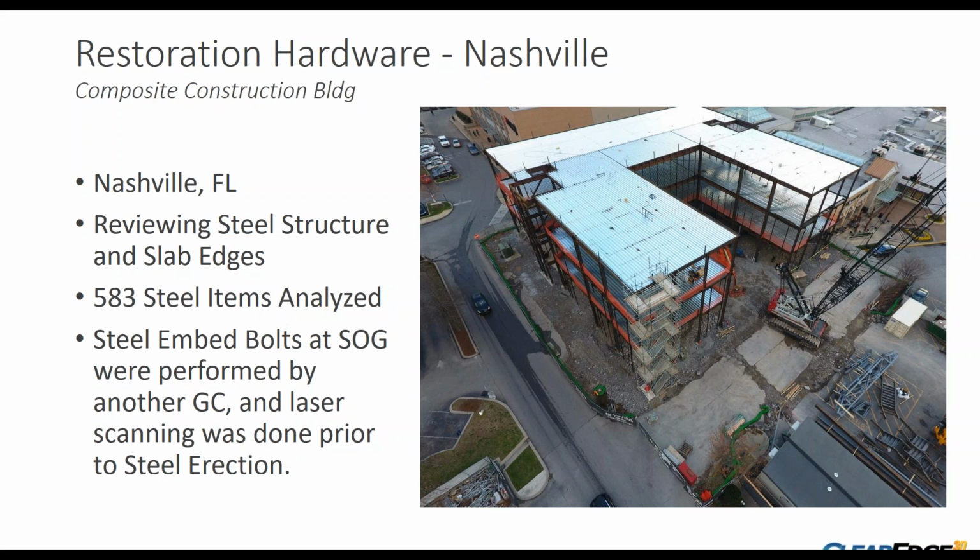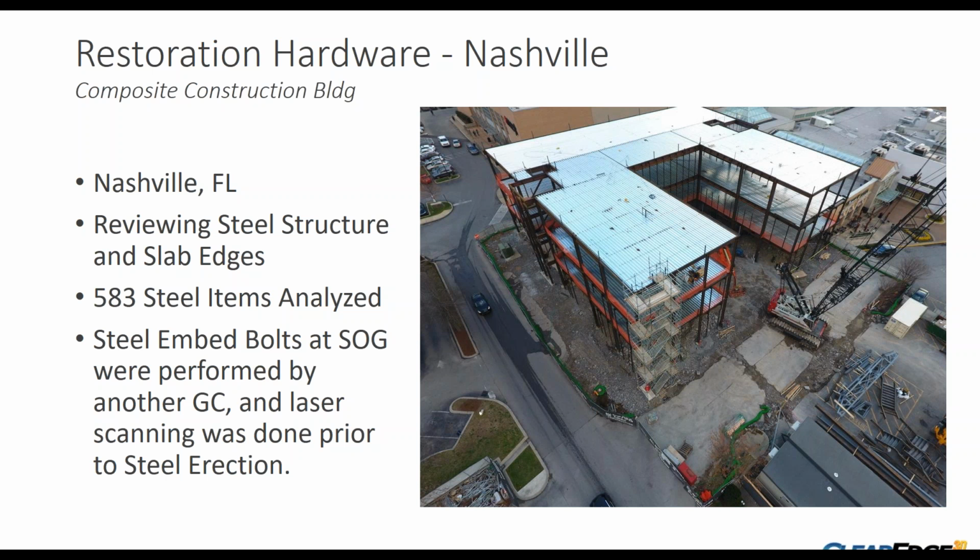initially this project was put in place or created by another general contractor out of the ground. There's a basement to this building, and I'm not sure if the owner wasn't happy or it was just their time to turn over. I'm not quite sure on the details, but we did laser scan those embeds coming up out of the ground. And we did find problems. There was one complete embed that was missing, two that were completely out of place, and that was found with laser scans and Navisworks just doing visual check.